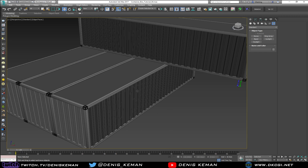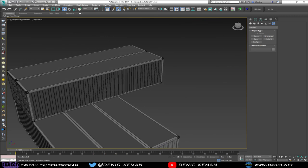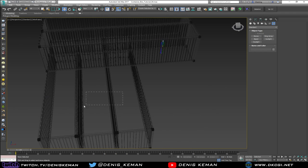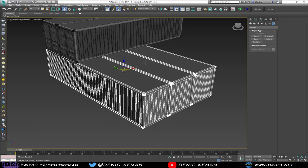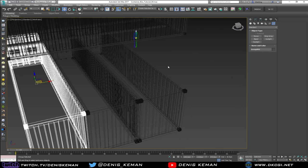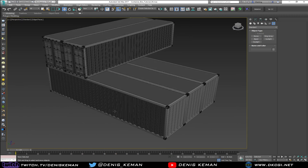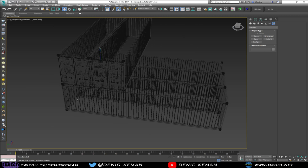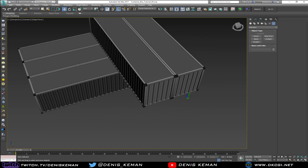So far, what I have here is an idea of what I wanna do. And the idea here is that all of these three containers here, they're gonna be connected. So inside, you're not gonna have those walls in between them. They're gonna be gone. So you have this all open space. I can divide it up into different rooms. I wanna have a stairway up here that is going to go up to the second floor. This thing here can be the children's room, like I was saying.